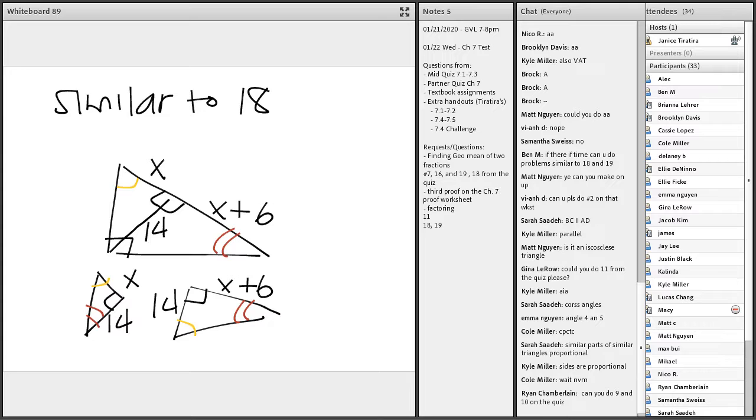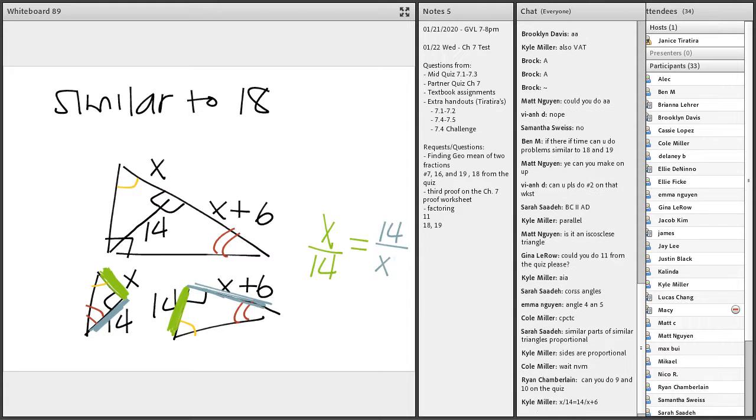Okay, let's match the stuff that's proportional. So this side is corresponding to this side. The reason why is it's touching the 90 and the 1, touching the 90 and the 1. So here we go. We got 1 ratio. Then let's take the 2 marking and the 90 and the 2 marking and the 90, and that's another ratio. So once again, I don't know if the numbers are going to work out well. I just made it on the fly.